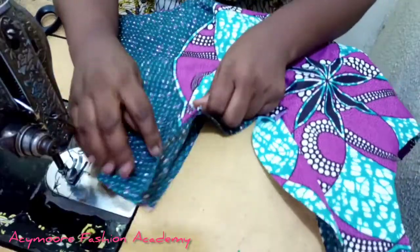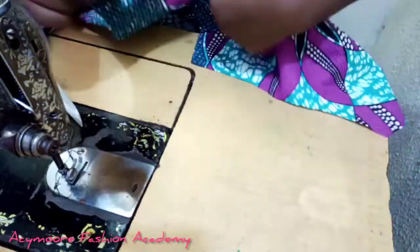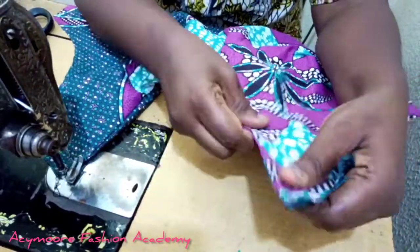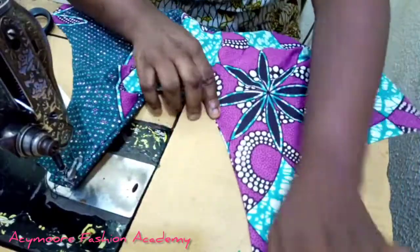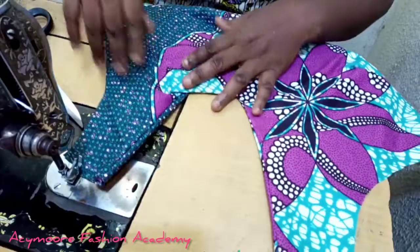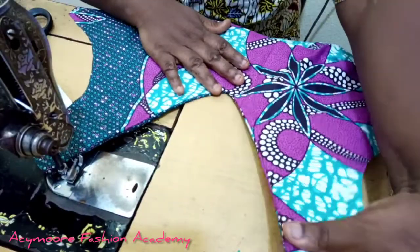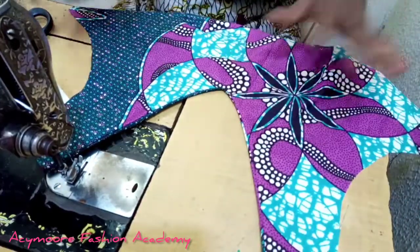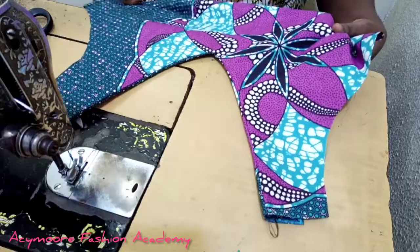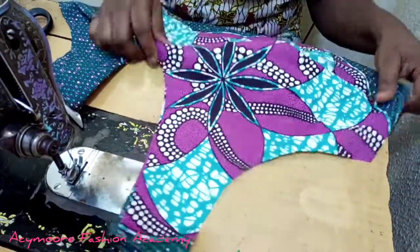And then we have turned the neck. And if you're using lining, I've already told you what to do. You're going to cut exactly the main dress. You cut it the way we did the side that. You're going to cut the lining as well that way. And so you sew it separately and then turn it at the neck area. So that's for the front. So we're going to go for the back, and then we'll go and iron.